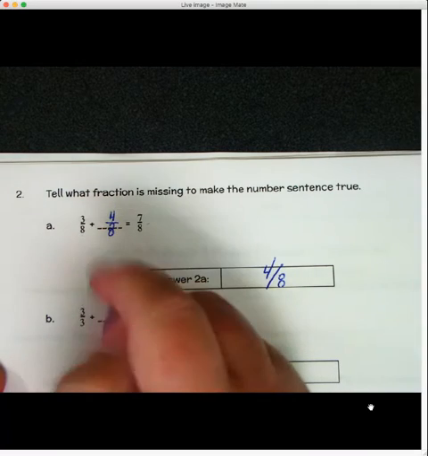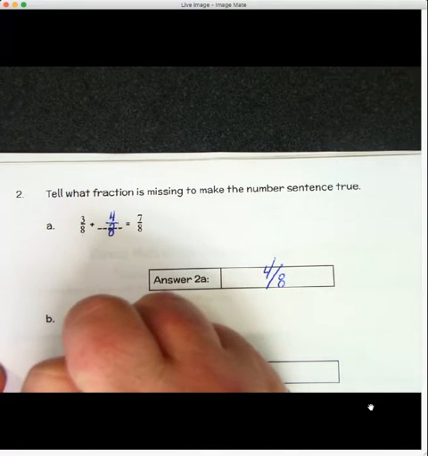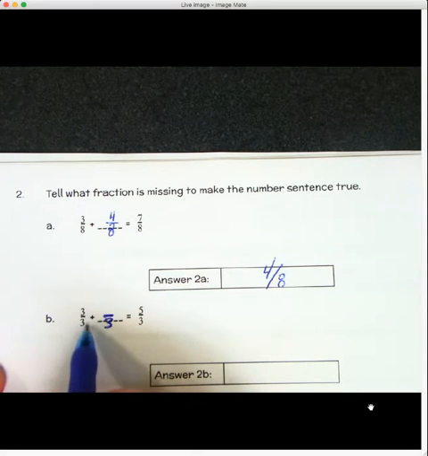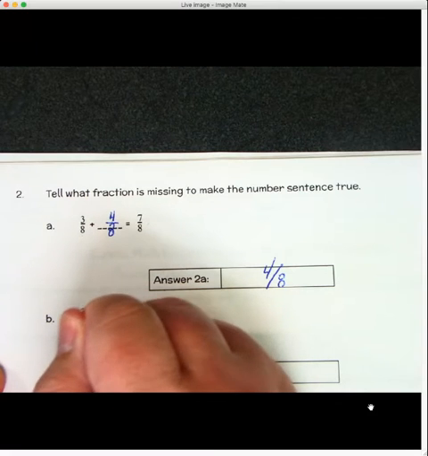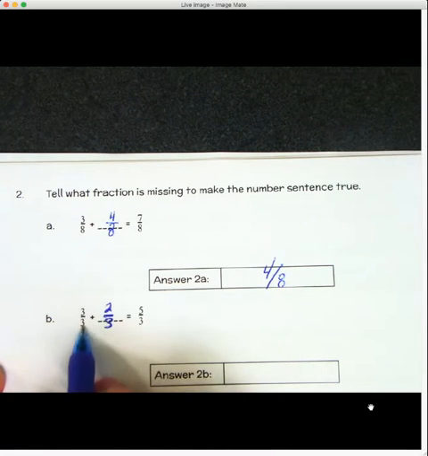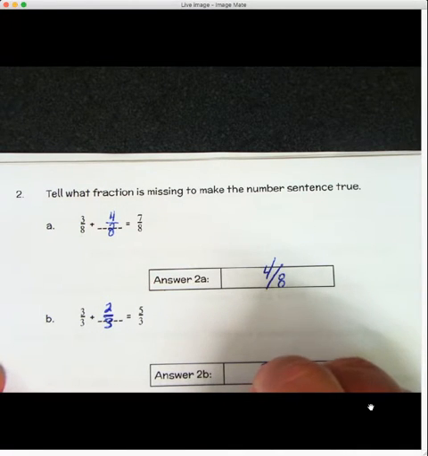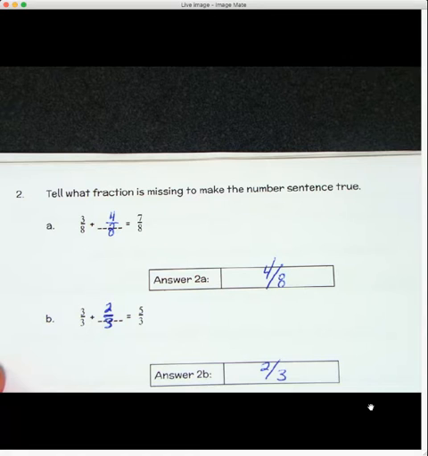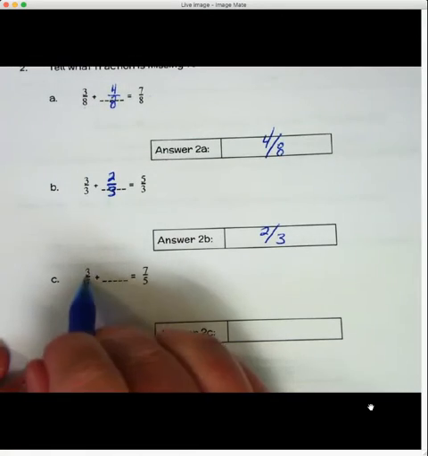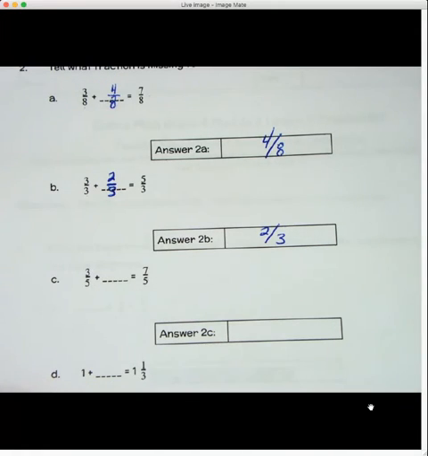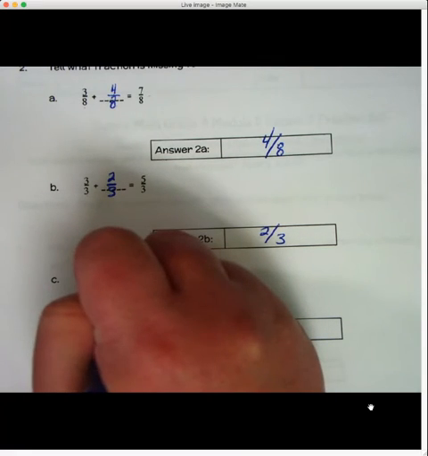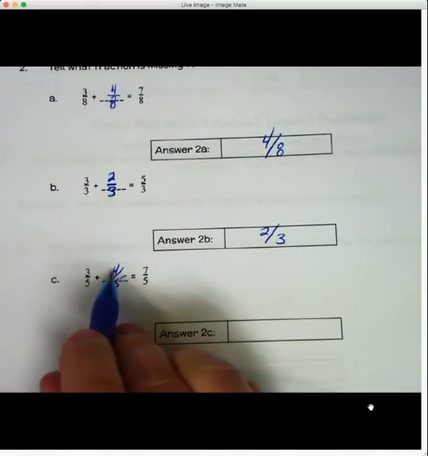All right, so let's look at this next one. I'm going to draw it in there. 3 plus what equals 5? Well, that's simple. 3 plus 2 equals 5. So 3/3 plus 2/3 would equal 5/3. So our answer is going to be 2/3. Let's think about it a different way on this one. I have 3/5 and I want to get 7/5. How many more fifths do I need? Well, I need 4/5 more, don't I? Because 3 plus 4 is 7.